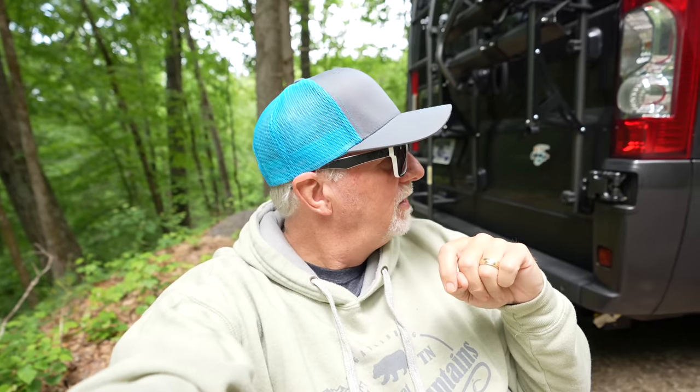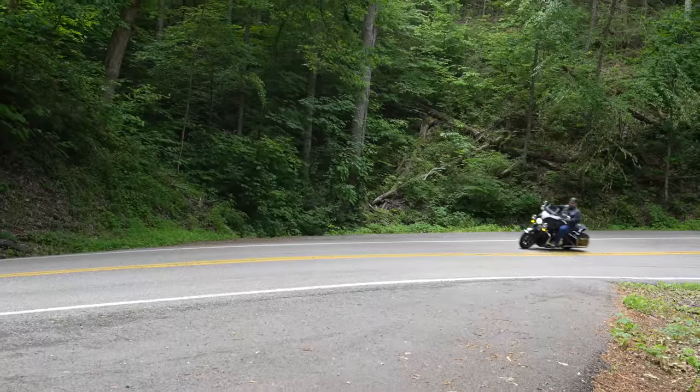It's a little cool sitting back in here in these mountains. I'm not gonna lie, the breeze blowing through here, it's pretty. You know, I used to come to this very spot on my motorcycle and sit for hours and hours and hours. But I just wanted to show you guys a little bit of the Tail of the Dragon. If you haven't been on it, you can get a good idea of what it's like. We're gonna have us a little picnic here.